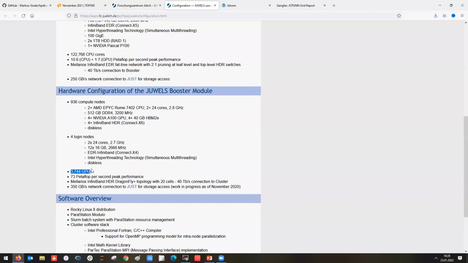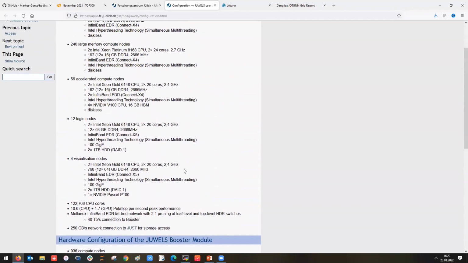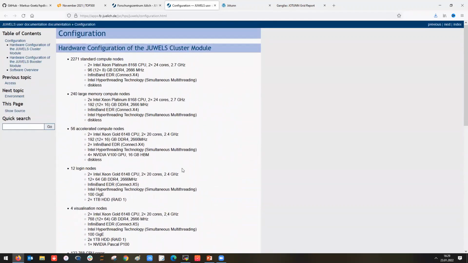And we will talk about this a bit more, and you can see that each of these compute nodes is basically less than you have above, but each of those is equipped with 4 NVIDIA A100 cutting-edge GPUs, which brings it to this high number of 3,700 GPUs.